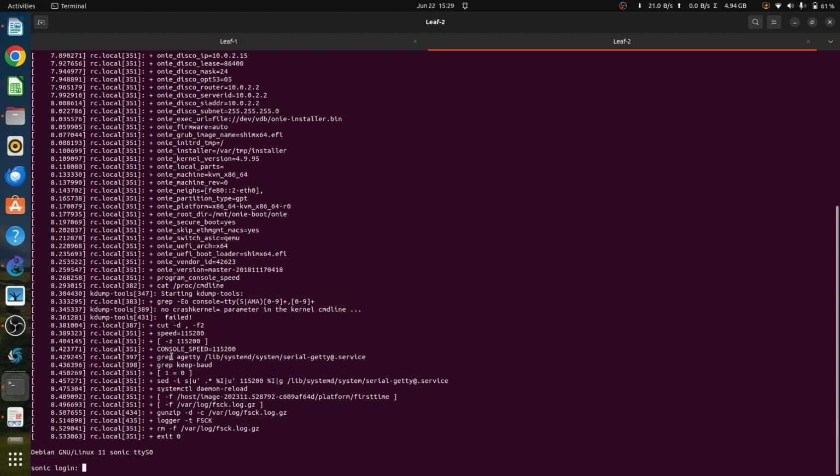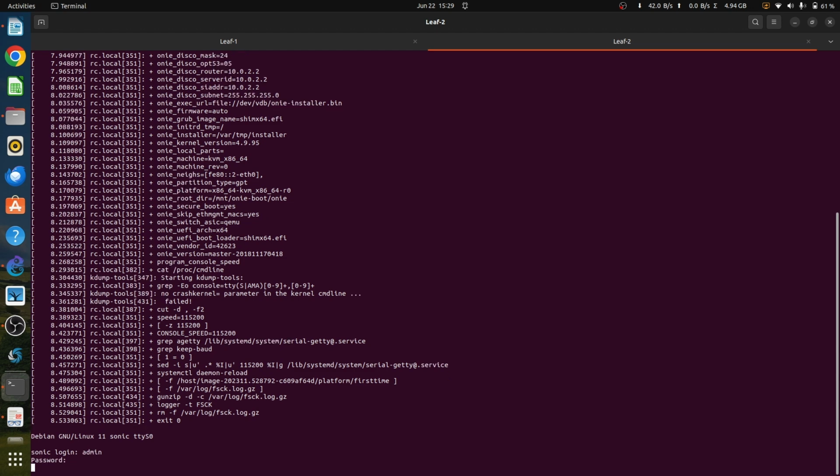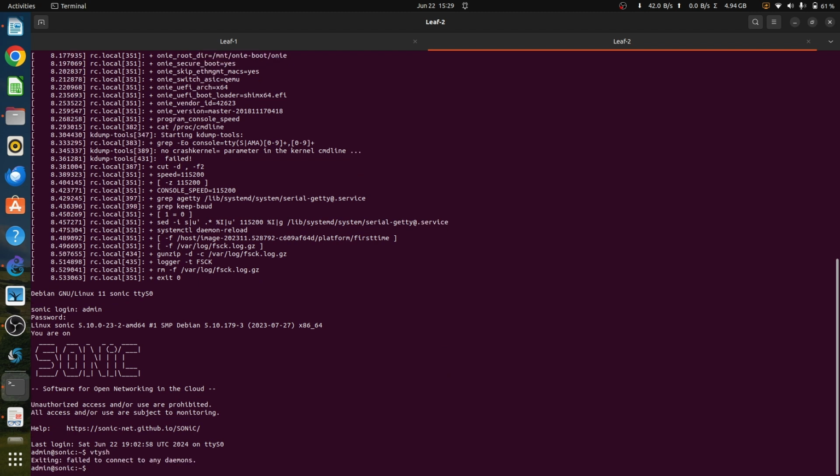Here the login is admin, password is SONiC, and then vtysh. So now it will take some time, all the daemons are reloading. So now we have to wait for just some seconds.